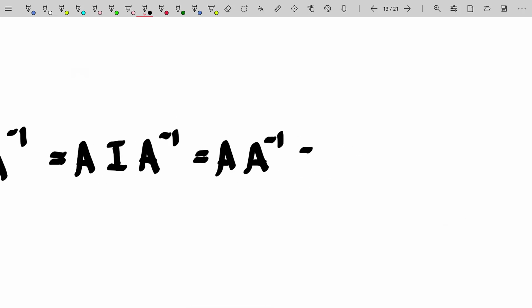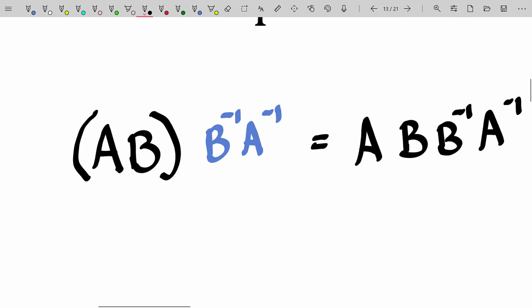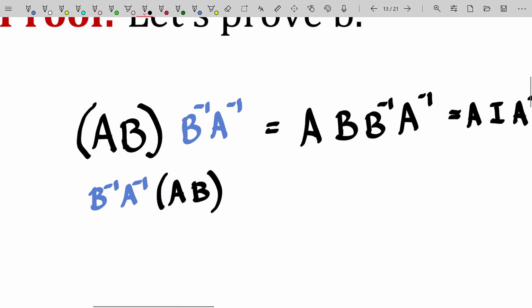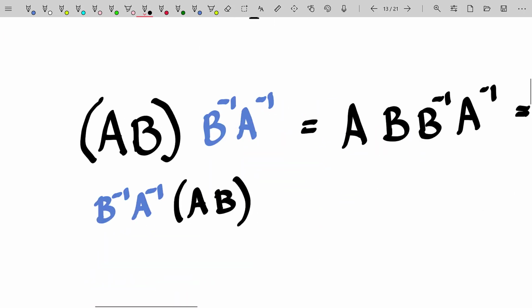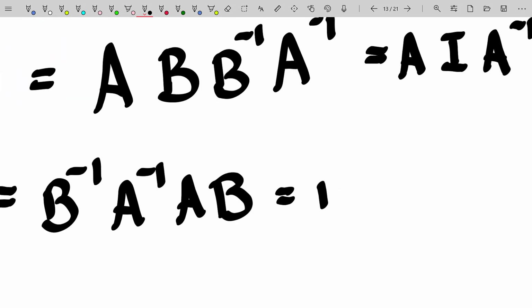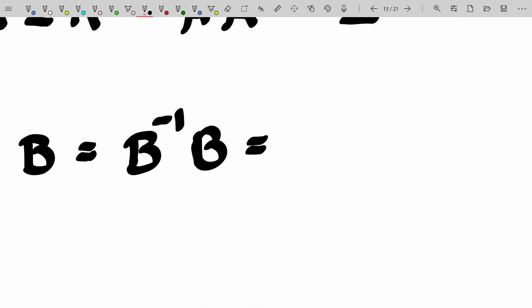And of course, that is going to be the identity matrix because we're assuming, again, that A is invertible, B is invertible, and that A inverse is the inverse of A, and that B inverse is the inverse of B. So we've shown that the product of our black matrix and our blue matrix is going to be the identity matrix. Let's go the other way around. If this product ends up being the identity matrix as well, then we will have shown that these two are inverses of one another. When we get to this point, again, by the same arguments, A inverse times A is the identity matrix. And of course, the identity matrix times either B inverse or B is just either of those matrices, doesn't really matter. And then B inverse times B, well, that's the identity matrix.